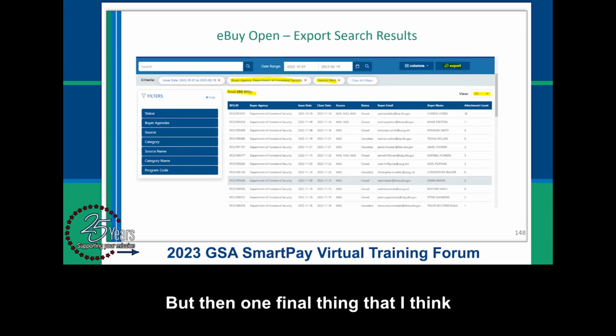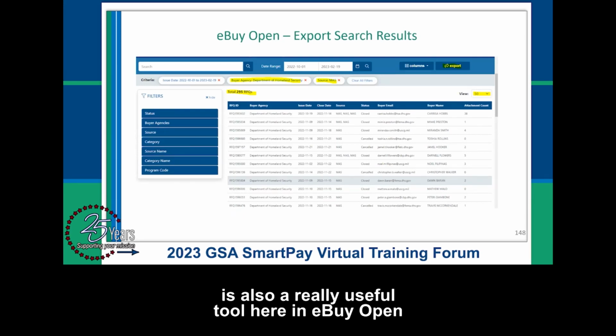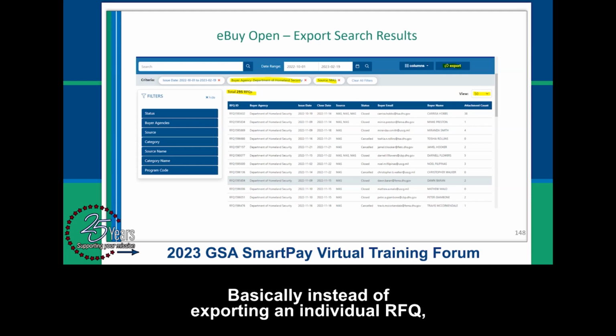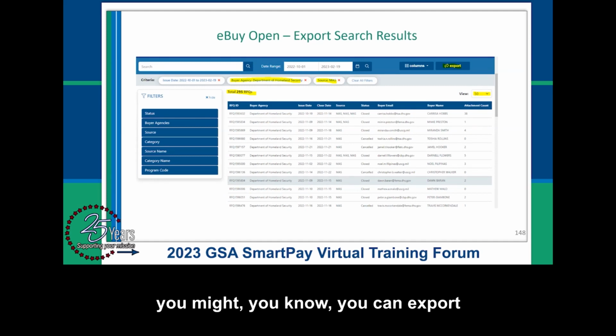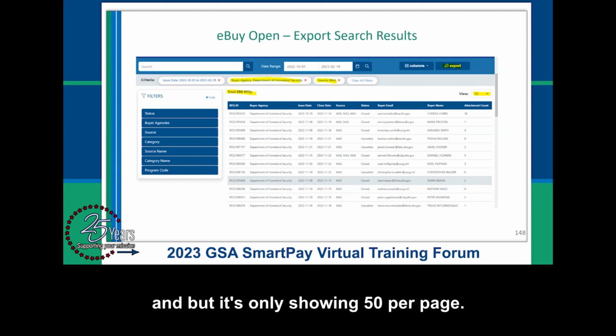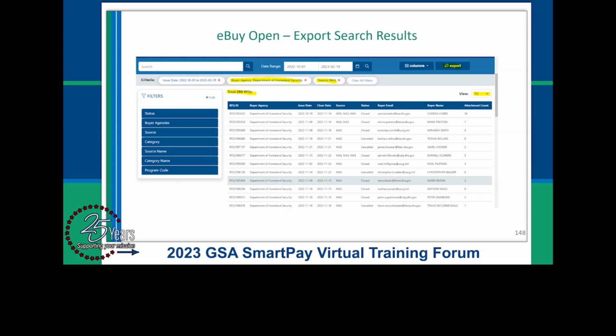But then one final thing that I think is also a really useful tool here in eBuy Open is the export button up top. Basically, instead of exporting an individual RFQ, you can export your whole list of search results. Right now, it's got 295 RFQs listed, but it's only showing 50 per page.